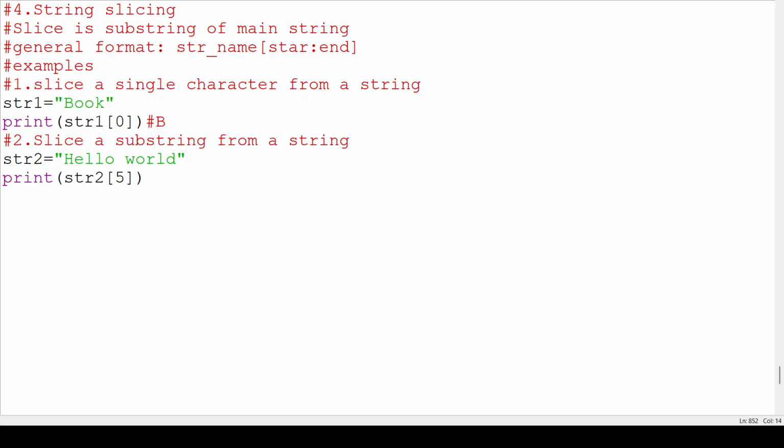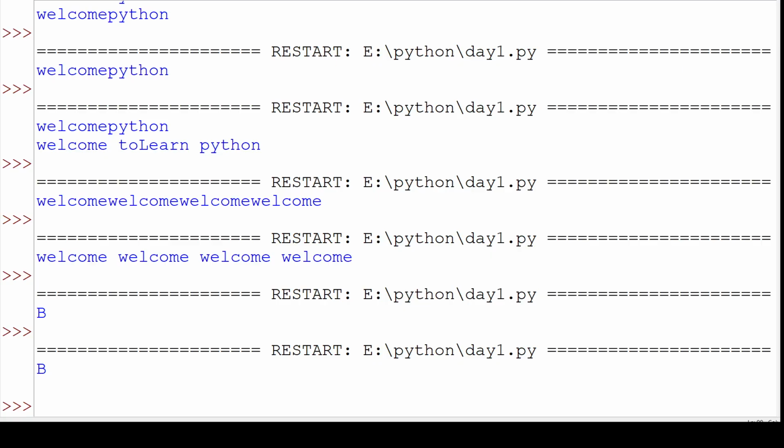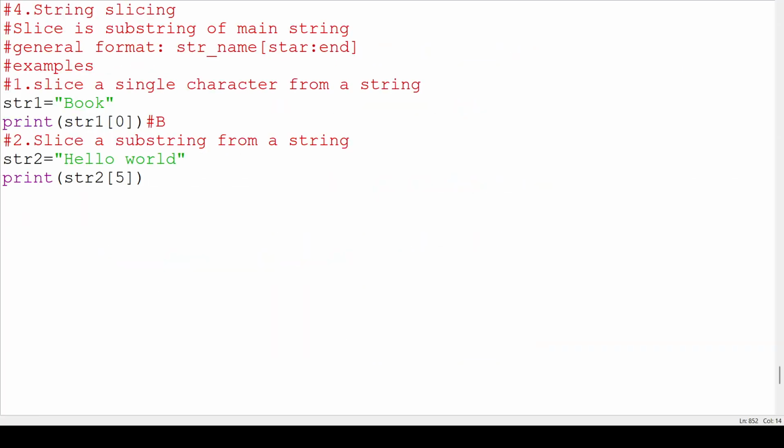Back to the output, you can see after B there is one empty line, which is nothing but a space printed there. Spaces are also there as characters.